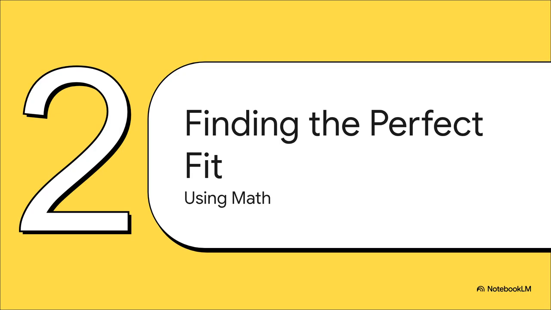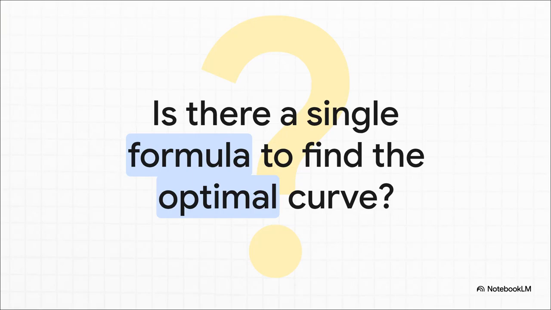So out of all the infinite possible curves in the universe, how do we find that one perfect fit? Well, this isn't about guesswork. We're going to use some powerful math to calculate it directly. And that's a great question, right? Is there really just one formula that can spit out the best curve every single time? For this kind of problem, the answer is a big, resounding yes. No trial and error needed.